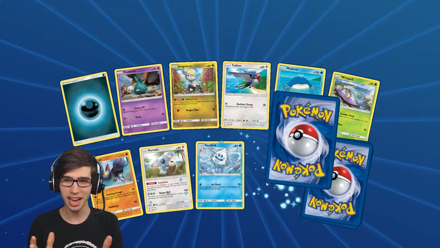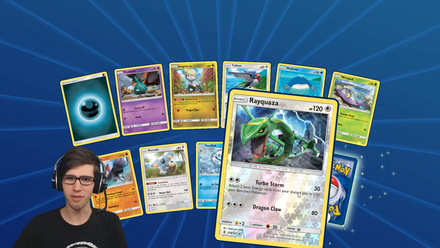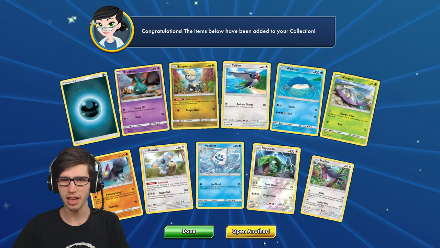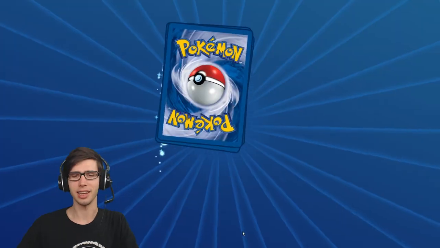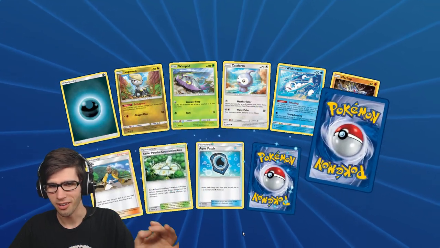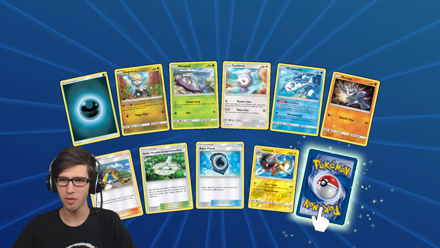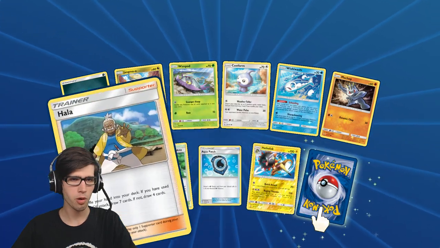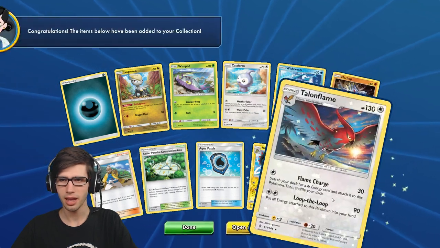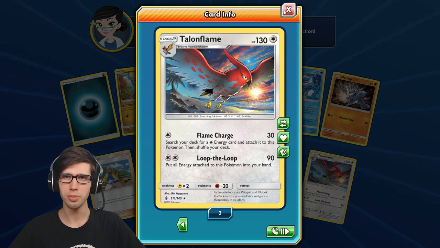That is the goal. We hit a Tapu Lele, which is absolutely amazing. Wasn't the full art, but was a regular GX there. But we got the reverse rare Rayquaza with a Swellow. Alrighty. We can do it. Or we can hit a Tapu Lele hyper rare or full art. That would be the cherry on top. But we got a reverse holo rare Heliolisk there with the Aqua Patch and the Hala. Hala, how you doing with that Dab and Machop? And a Talonflame regular rare. It's got 130 HP with Flame Charge and Loop the Loop.